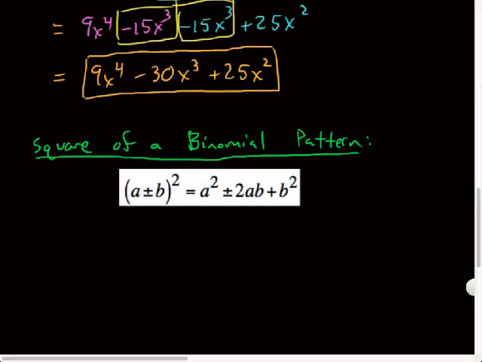But this is actually a pattern we'll need to have memorized. That's right, memorized at some point. And actually there's 2 patterns in one. What's nice is if there's a minus sign here, the only thing that changes is the minus sign over there. All right, this one's always positive.